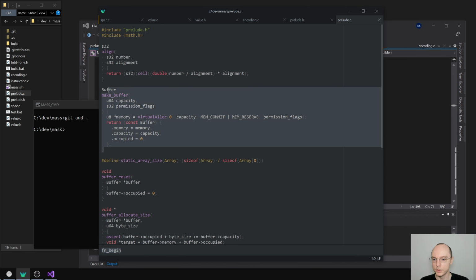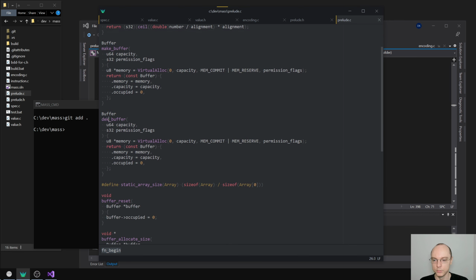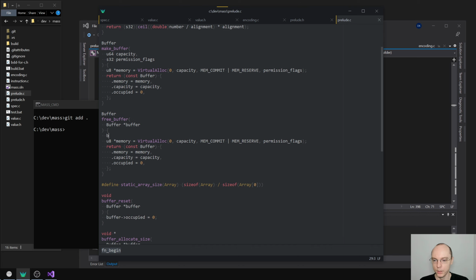We grab make buffer, so we have make buffer, and we have, I don't know, delete or free buffer. And free buffer would get a pointer to the buffer, and it will just do the opposite of virtual alloc, which is virtual free. So let's do that.